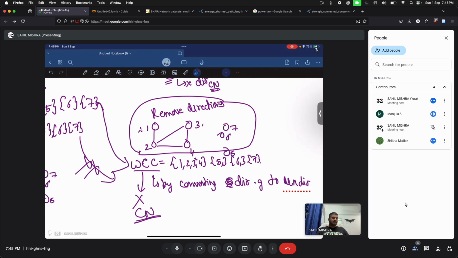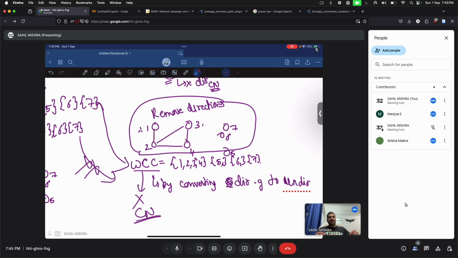Only one doubt: can we say weakly connected for an undirected graph alone? No. For an undirected graph, we do not use that notation because an undirected graph does not have the concept of weakly and strongly connected.